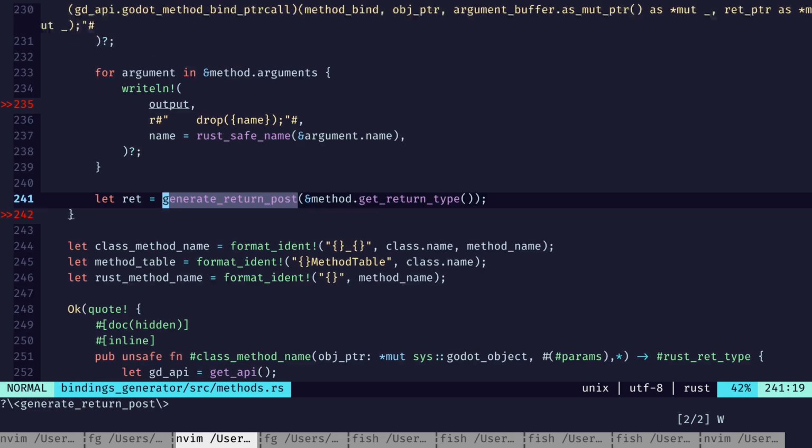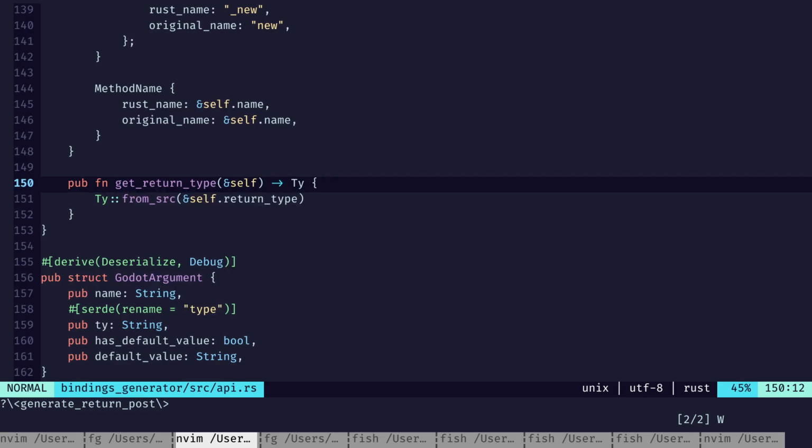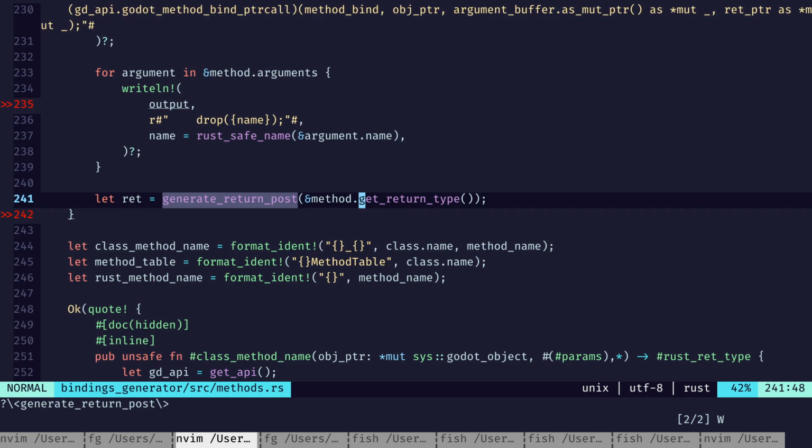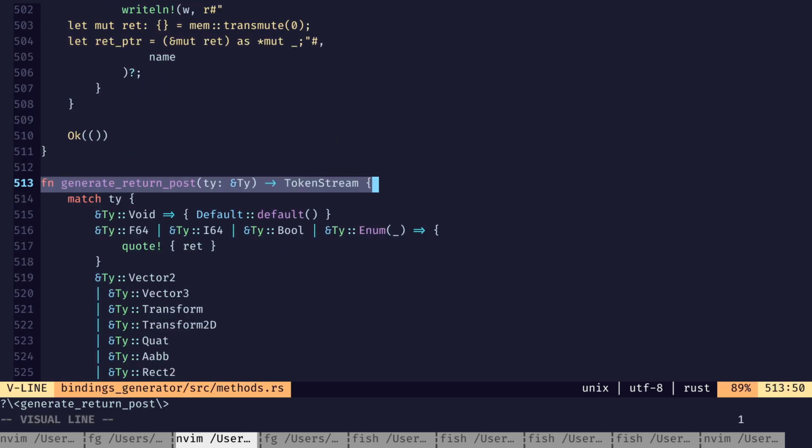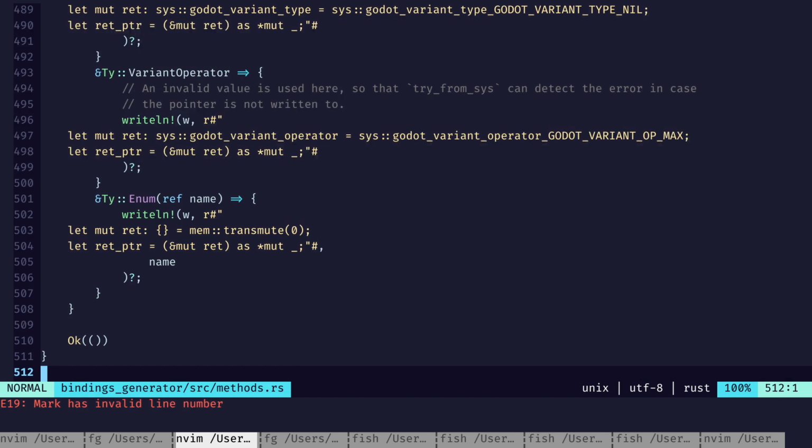Just only used in one place. It is just used in one place. Take that.